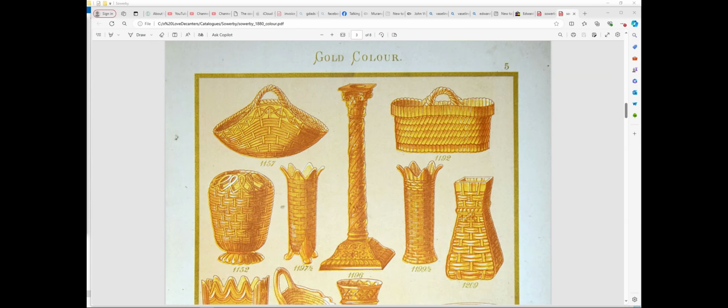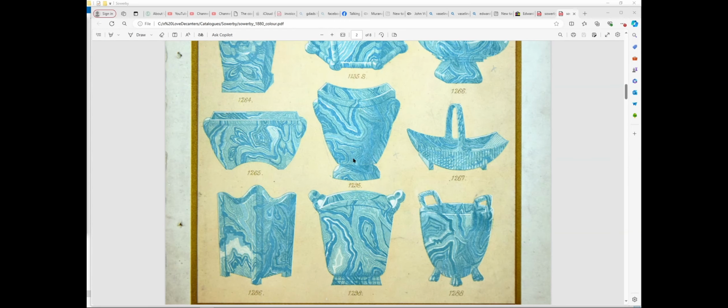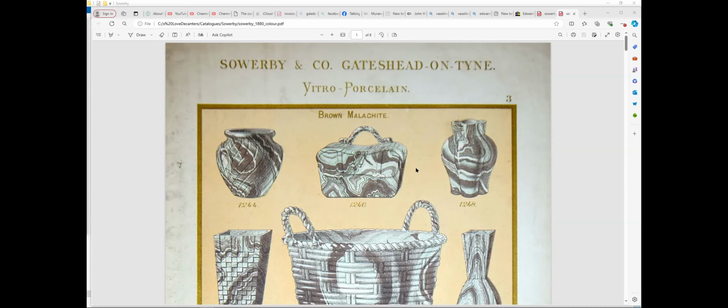So yeah, I jumped forward because I wanted to check if they did it in slag glass, because in 1878 they didn't have slag glass in the catalogue, but by 1880 they did. Now they don't have it in slag glass, but they do have it in gold. There's no pale blue now, so that's gone, but it is in jet and white still. And yeah, so the slag, this is what I mean by slag glass, where it's this jiggly colours mixed up, blue ones and black ones, but no, there's no baskets of that pattern in those colours. So I just thought I'd check that out, but there is 4 colours then. So that's white, black, pale blue and gold.